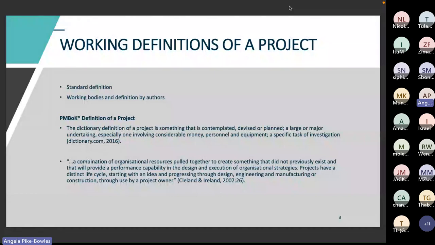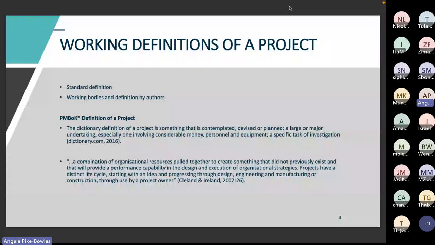Okay, so what is a project? Now, the definition of a project comes from the PMBOK. PMBOK means Project Management Body of Knowledge. A project is something that is contemplated, devised, or planned.